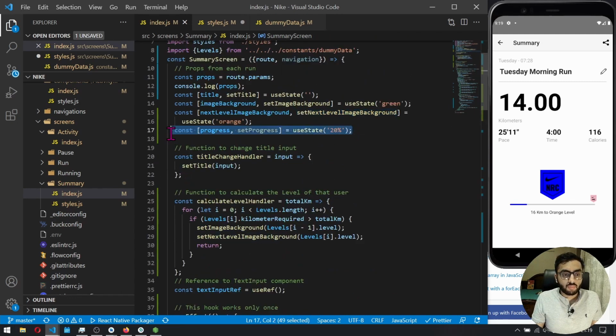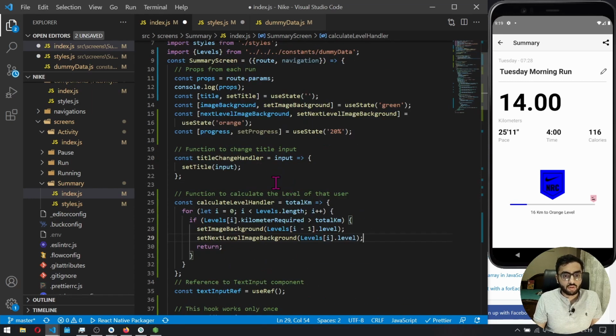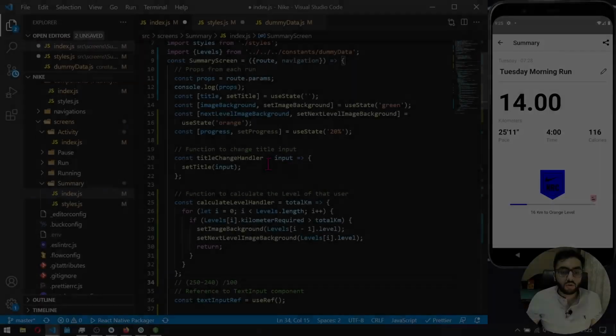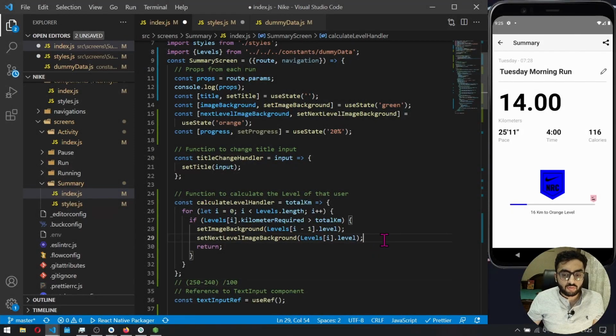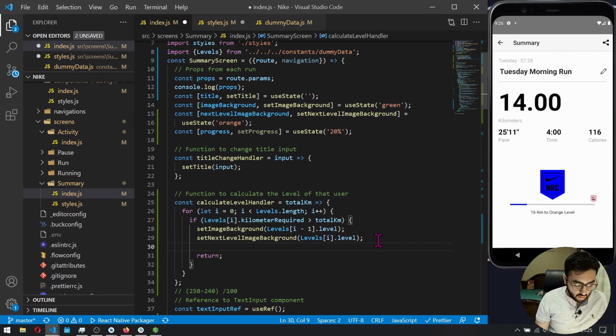Now what is left is writing the progress, right? So for this we can also create one function. So let me think of that and show it to you. All right, for the logic of calculating the progress, we can do it quite simply. Since we know that this is the kilometer that we are aiming to reach at the level i, we can do it quite easily, that we can create a let variable for the percentage done.